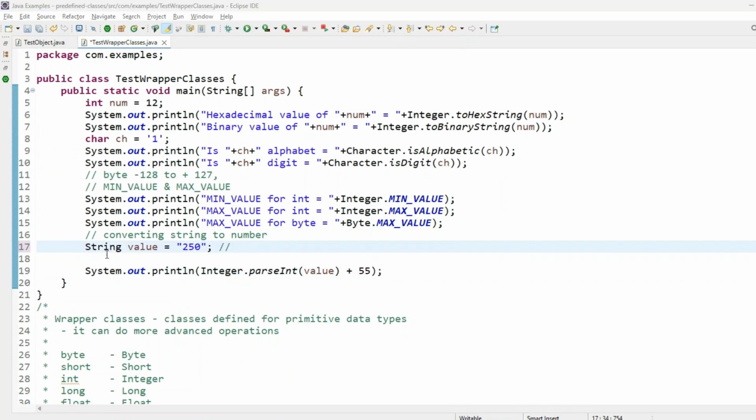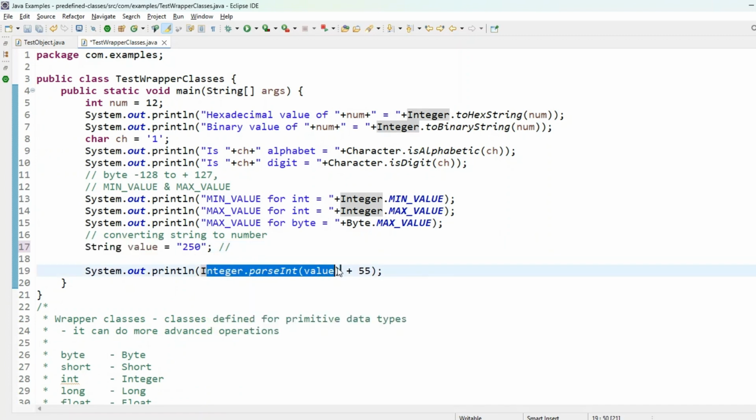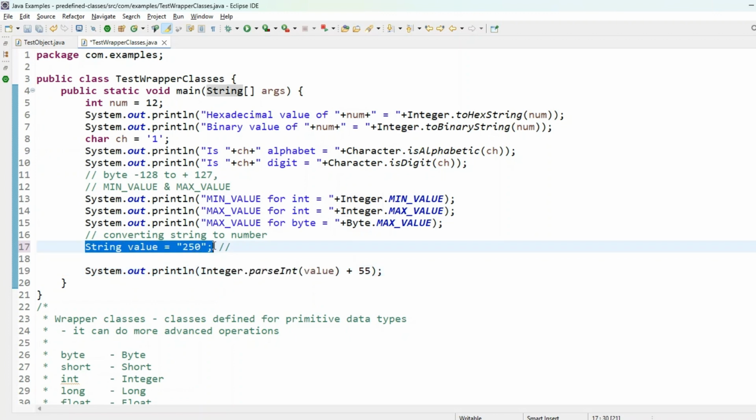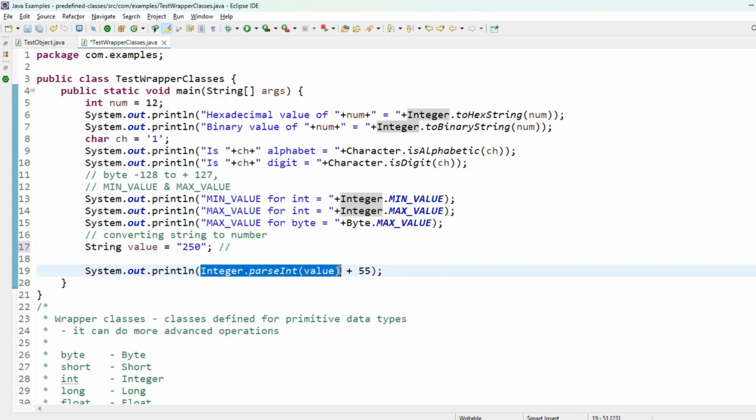You might think, what is the purpose of writing a string and then converting that to a number and adding? We could have directly used the int value 250. Yes, if it is Java code, obviously we can do that. But what if these values are coming from external sources, like a browser or a mobile app? The data coming to the Java application won't be in number format. Most of the time it will be in some text format. If you need to convert those texts to numbers, you can always use this kind of code.